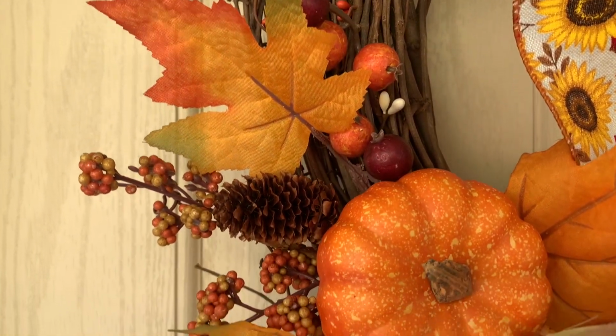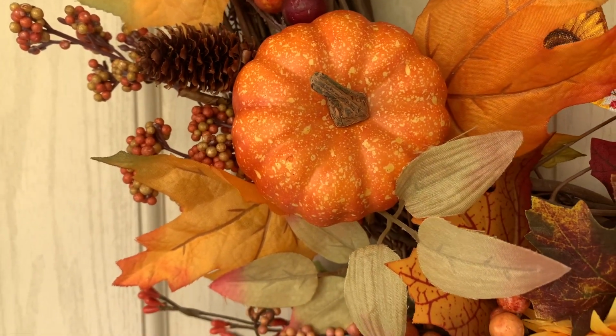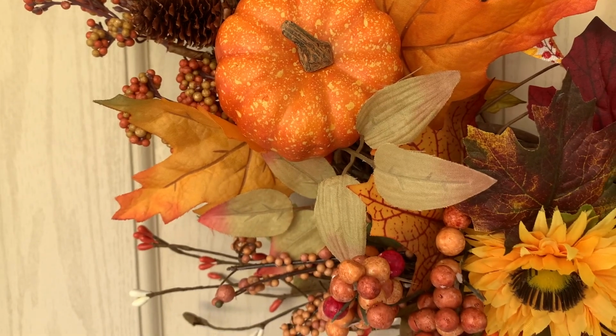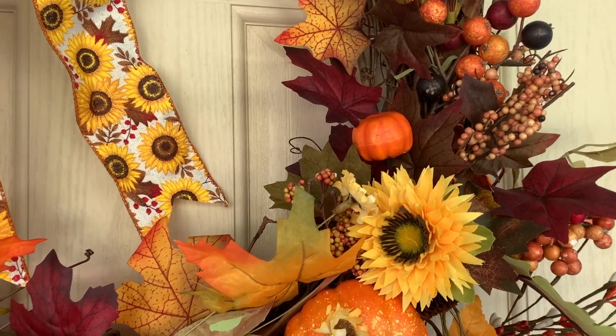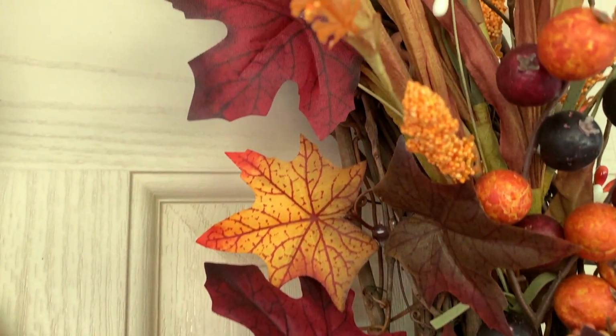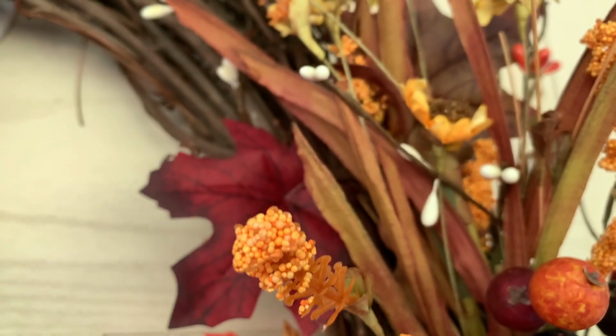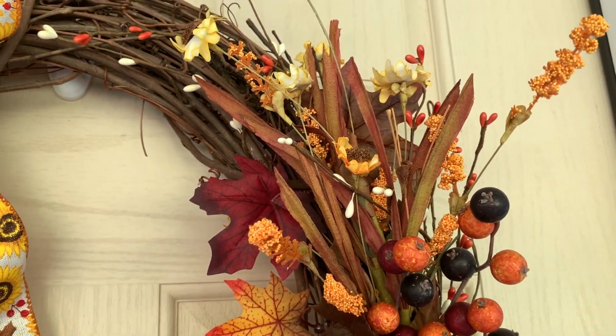And again, you can bring the price down by going with different picks than we did. We got a little carried away in the store and weren't really checking prices until we got to checkout. But then again, at the same time, if you were to buy a pre-assembled wreath like this, it's honestly going to probably cost you in that $50 range anyways. With this, we were able to customize it, make it exactly what we want, and I've got extra ribbon and extra of that long garland left over.